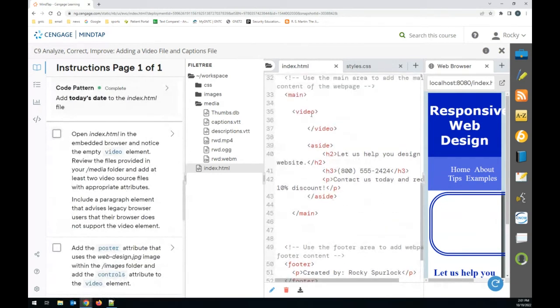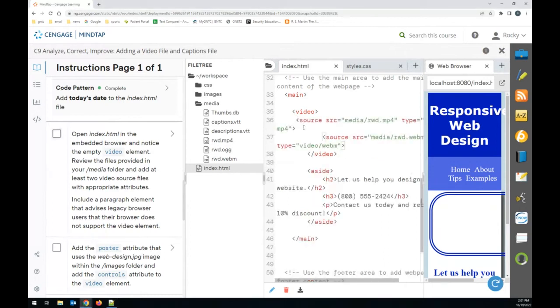So next, we'll go back to our video tag. We'll see that it is empty. So this is where we're going to place the code for our video. Once we put this code in, we're going to add at least two links to video files here, so that if a browser won't play an MP4, it will play the other version, hopefully. But we're also going to put a paragraph element that states that if the browser will not play either one of these videos and read the code, it will read this paragraph tag and display to the user that their video cannot be played.